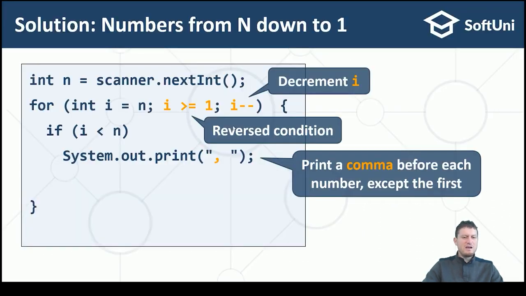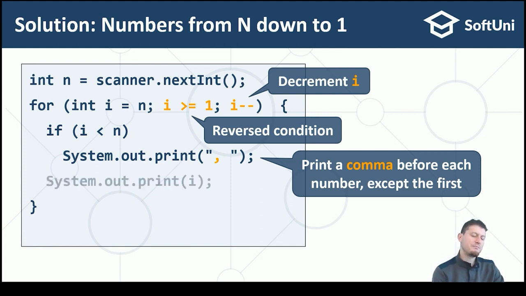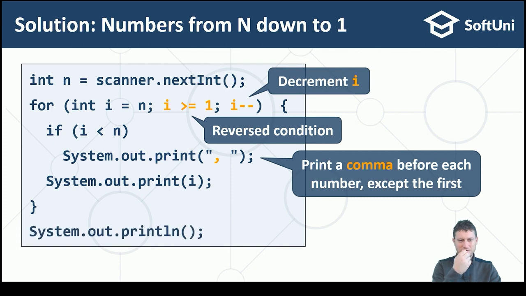Okay, so we are ready. Here the logic is the opposite. We first print the comma and then the next number, or either we first print the next number and then the comma. So if we first print the comma, we'll need the comma in all cases except the starting position. If we print the comma after the number, we'll need to print it in all cases except at the last position. So the if here will be slightly different, but the logic is very, very similar. So I hope you can manage to write similar code yourself.